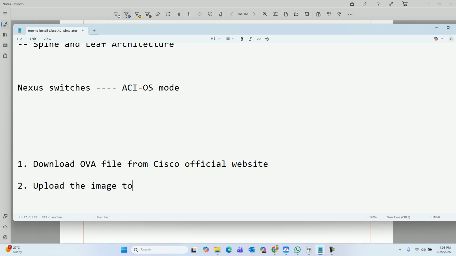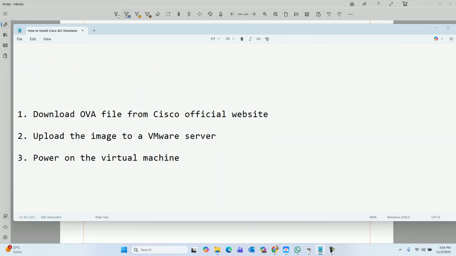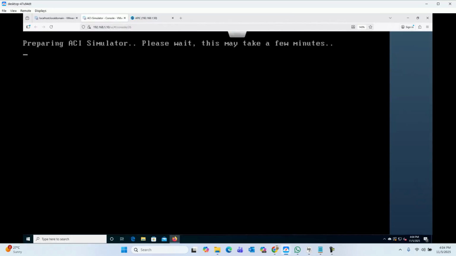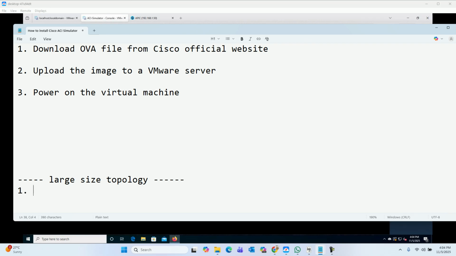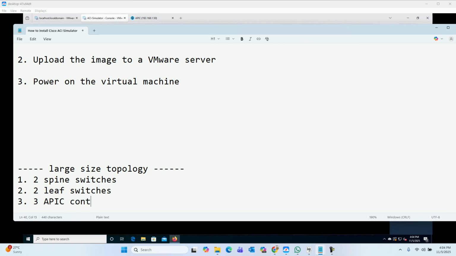You have to power on the virtual machine. Preparing ACI simulator, please wait, this may take a few minutes. So now here, when you install it for the first time, it is going to ask you whether you are going to deploy a large size topology or a small deployment. What does this large size topology mean? This large size topology will give us two spine switches, two leaf switches, and three APIC controllers.